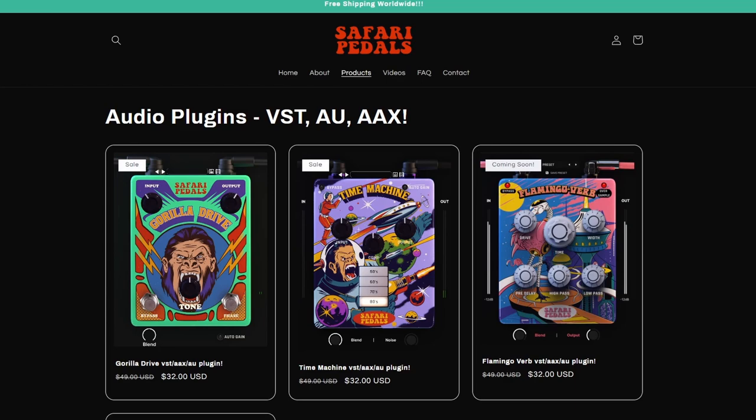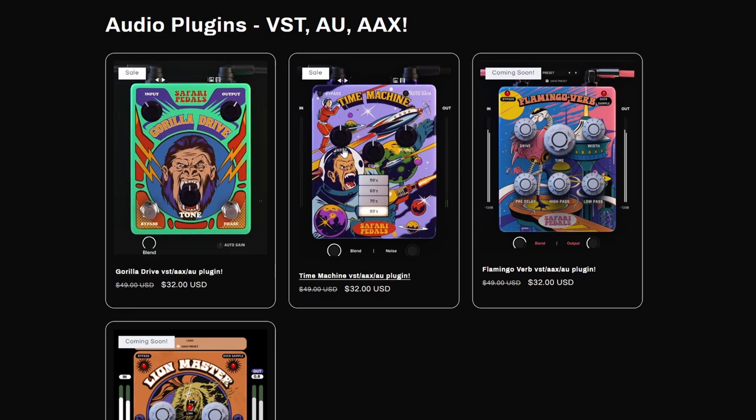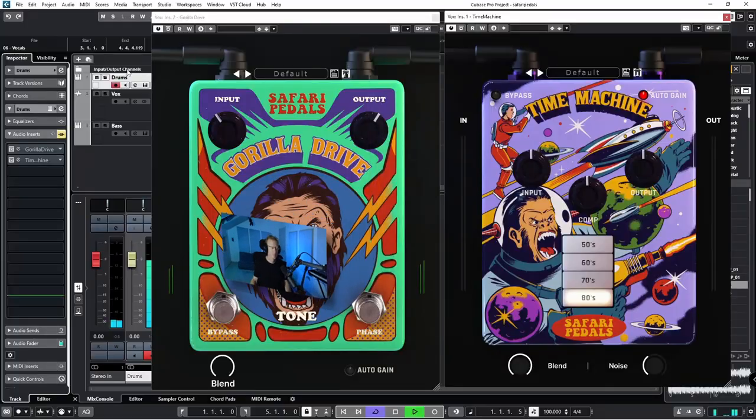So now on their product page here, you can see the two plugins. We have the Safari Pedals Gorilla Drive and we have the Time Machine. Both of them I'm going to show you. And we also have something coming up here, the Flaming Verb and the Lion Master. So probably gonna cover those in a separate video. Let's get started.